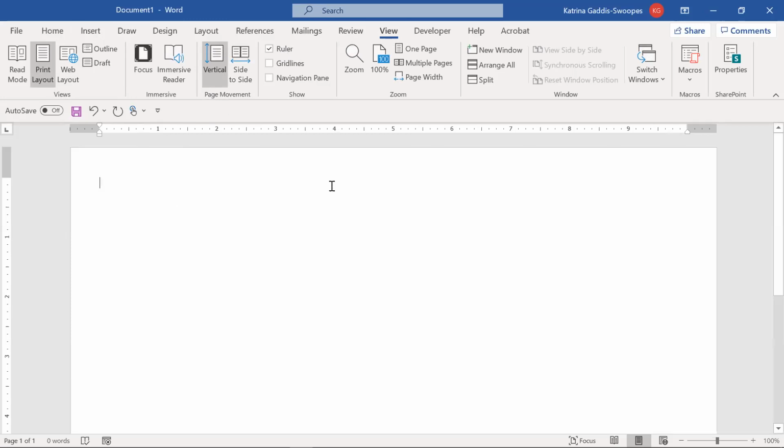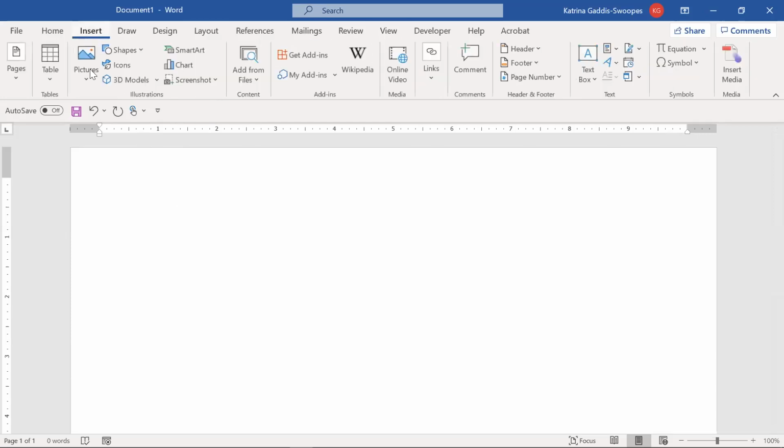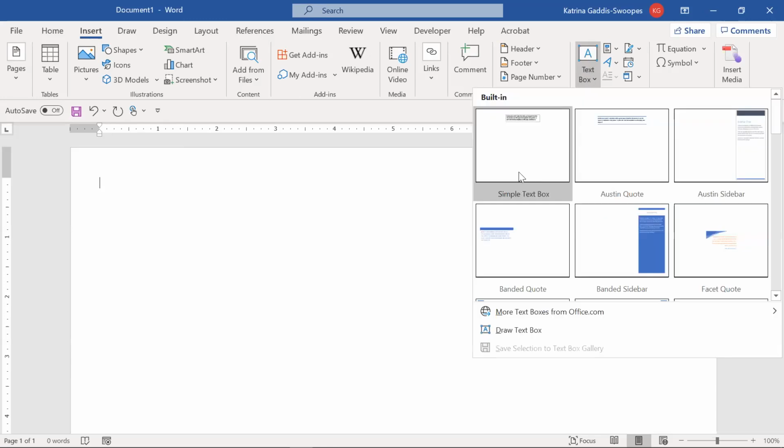Okay, so how we're going to do that is first we're going to create our template, our 4 by 6 template. So what I'm going to do is create a text box. And with that, we're going to use a simple text box.